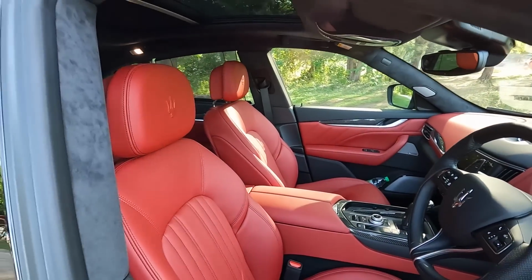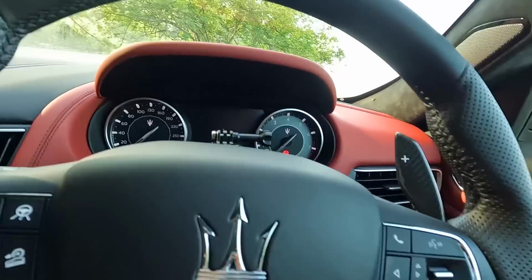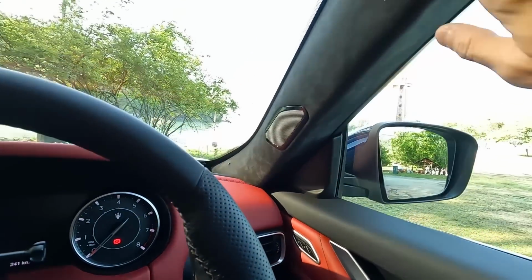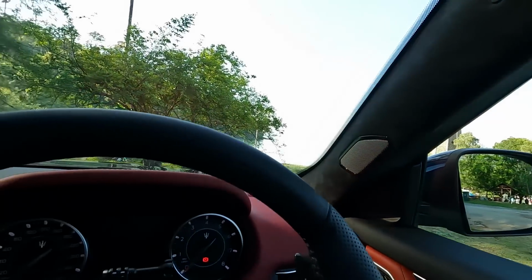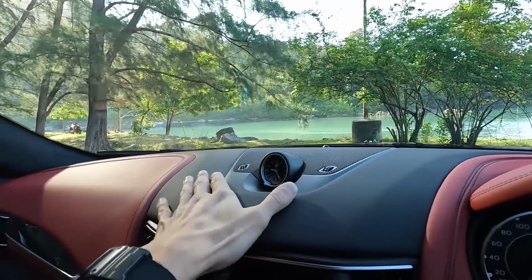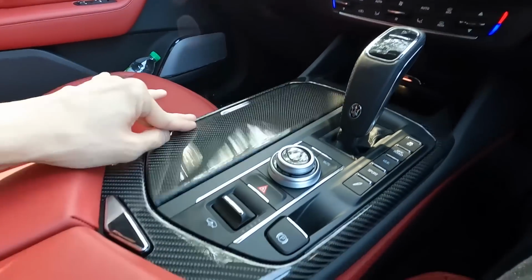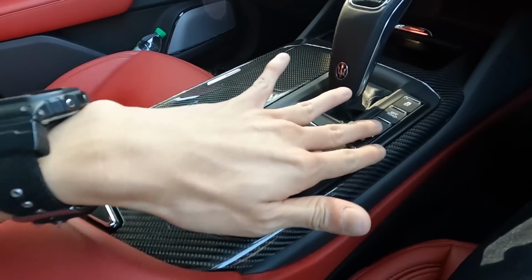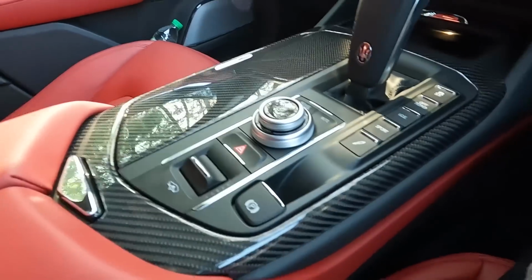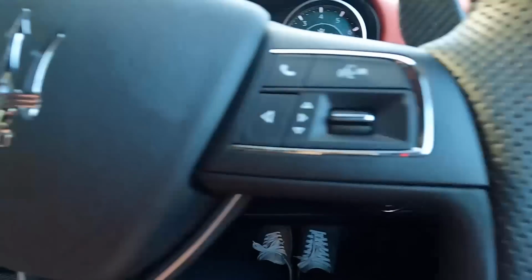Oh, check that interior out. You've got this red upholstery here. You've got some velvet suede material over here. You've got a clock, just like the Porsches, right on top of the dashboard. A whole lot of carbon fiber. And then all your drive controls here. Radio controls are actually here to set your suspension height. Now, let's give the engine a start.